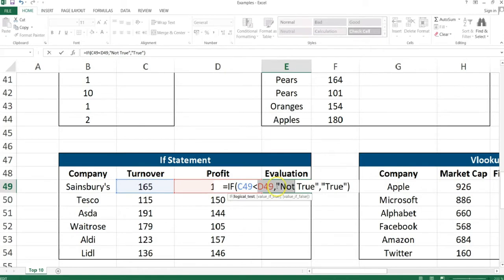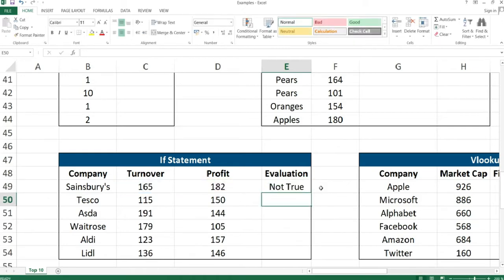Apologies again, because I need to use the semicolon instead of the comma. Now the outcome here is not true, because 182 is bigger than 165.